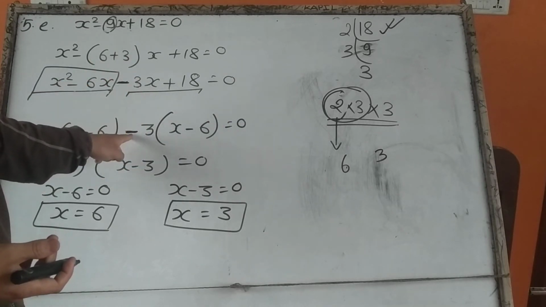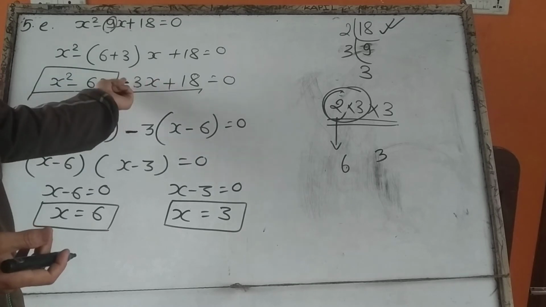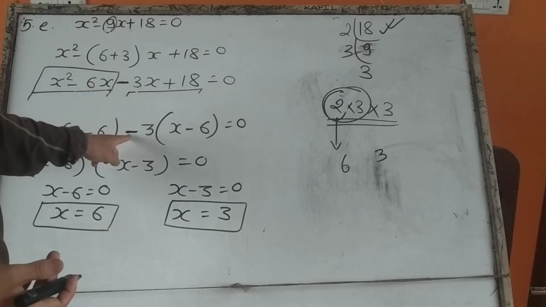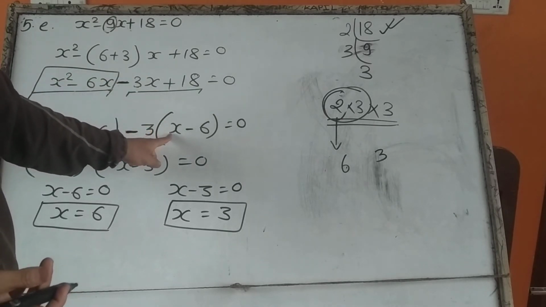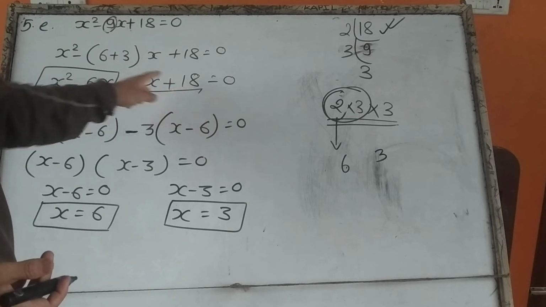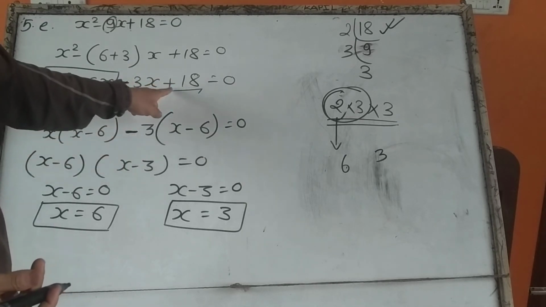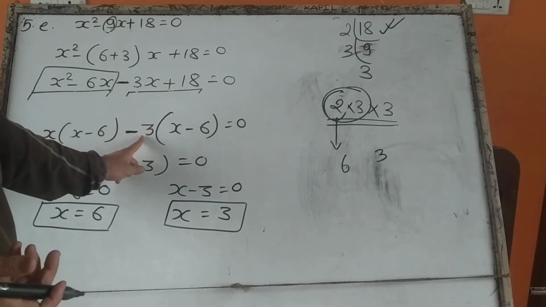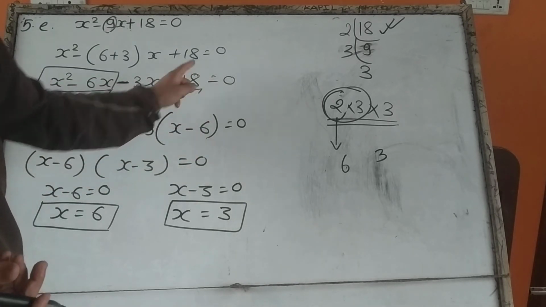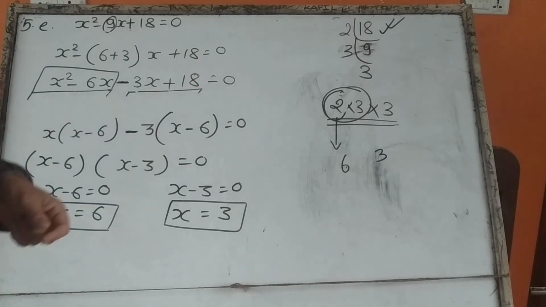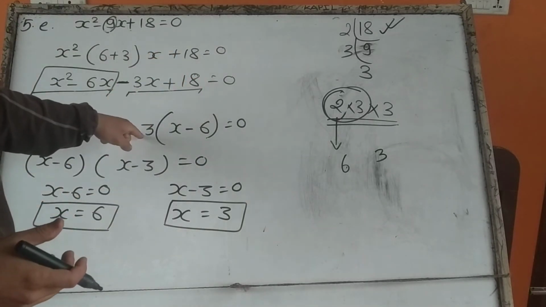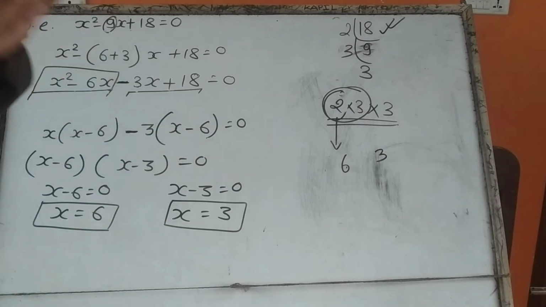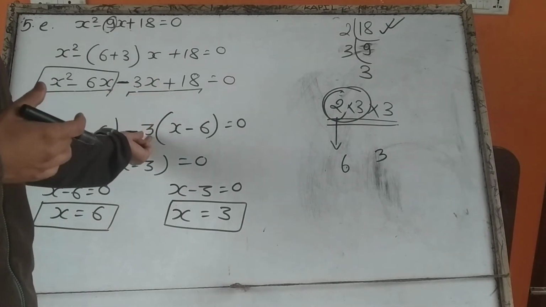When you take the negative sign common, you have to change the sign of the terms inside the bracket. That means look here: 3 is out, minus is out, that means plus is here. Similarly, here also there is a plus sign, but we have taken the negative sign as common, so you have to change the sign. This plus is converted into negative, and 3 into how much is 18? 3 sixes are 18. So when 3 is common, here is only 6. And you cannot say that when 3 is out of here it is 15. It is not a case of subtraction. We are taking the multiple or factor as common. So 3 sixes are 18.